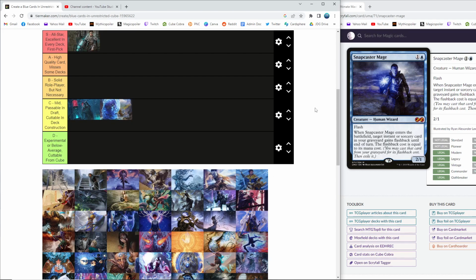Like, people are willing to first pick this. Obviously, if I see Snapcaster in a pack with powerful cards, I'm going to pull it to the front and have it as an option to draft, and it is a reason to move into the spells deck. Bolt Snap Bolt is something that this cube is capable of, and that's traditionally been a very powerful line of play. That's true here as well. We have very efficient spells for Snapcaster to be able to flash back. We have all of the best spells like Swords to Plowshares, Lightning Bolt, so on and so forth.